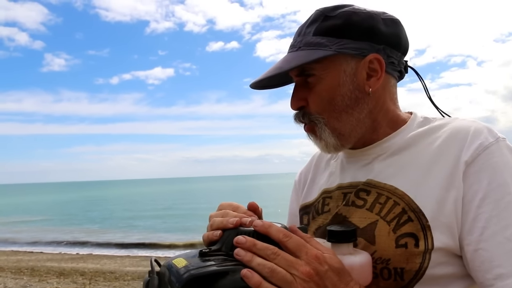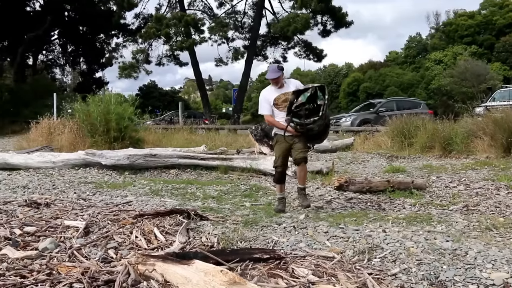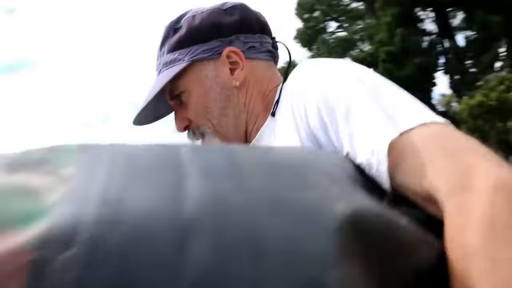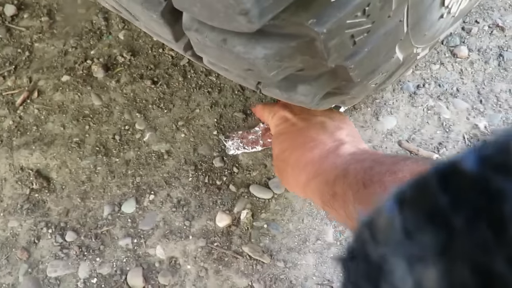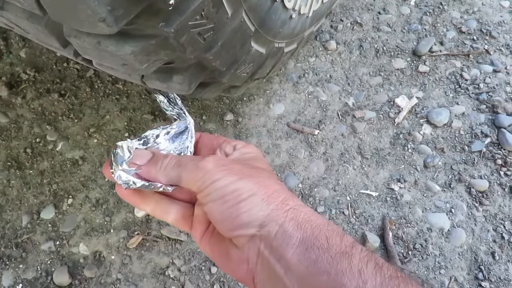I know that Kahawai will grab just about anything if it's moving and it's shiny, so I need to find a bit of tinfoil or a bit of tin or something. That wind's coming up too, bugger. And I think I know what that's been used for, but that's exactly what I'm looking for. Awesome.